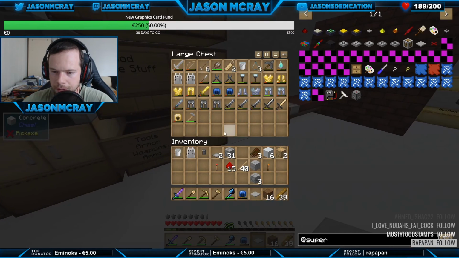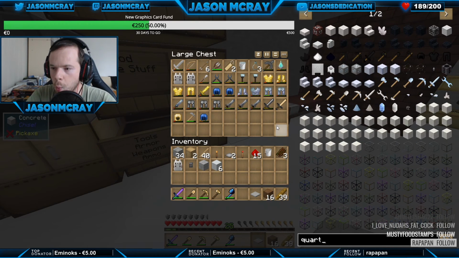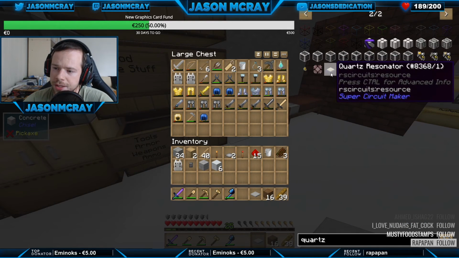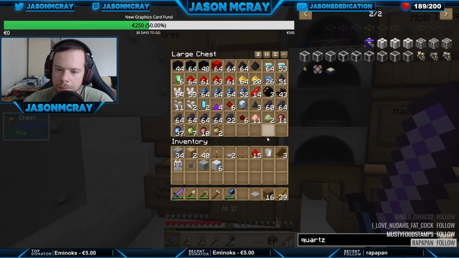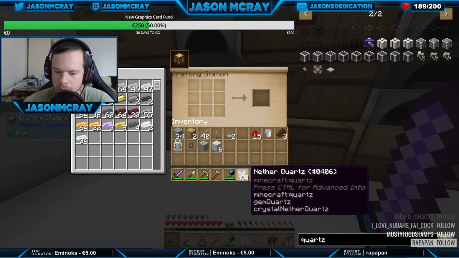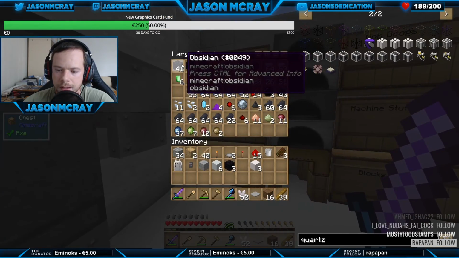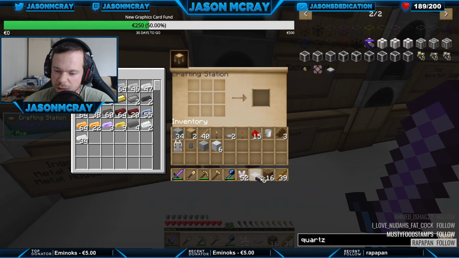This doesn't belong here, it belongs here. So, and I will need a quartz thingy. This guy, the quartz resonator, which is 3 obsidian and 3 blocks of quartz. For quartz, we could go to the nether, or maybe Remco already went to the nether. Cool, so we have some of these. We need 3 of these and some obsidian. 3 of these. And it will give me 6 resonators.